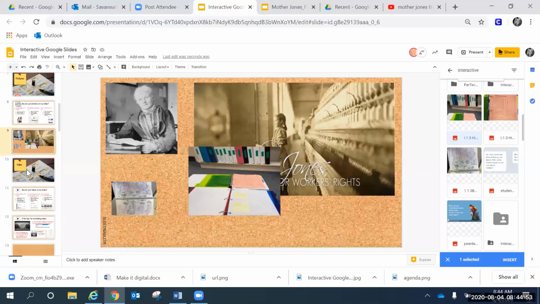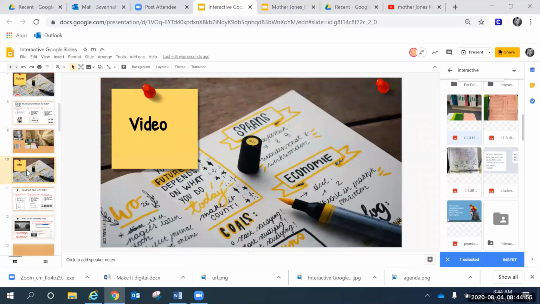All right, so that is pictures. Now, we know that if you make slides that are more interactive or highly interactive, you're going to get more engagement from your students. And that's when Kendall and I set out this summer to make slides that would actually engage them as much as we could in a classroom setting. So another way to up the interactiveness of slides is to add videos.